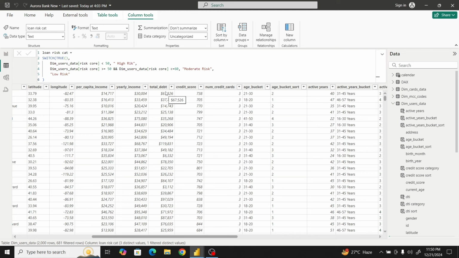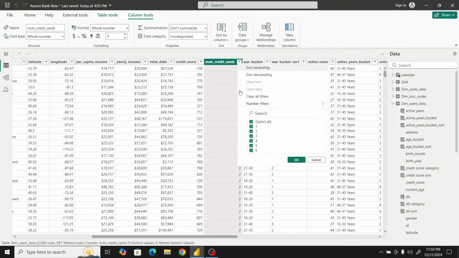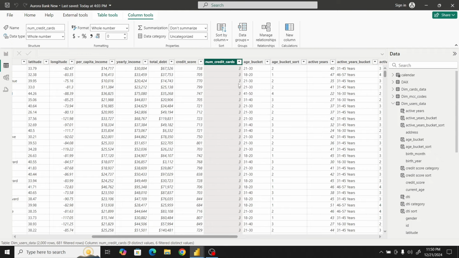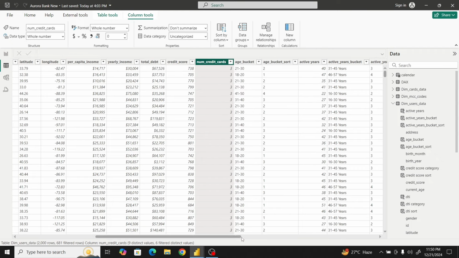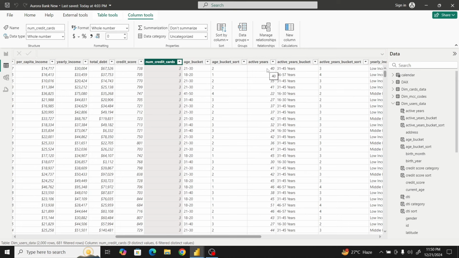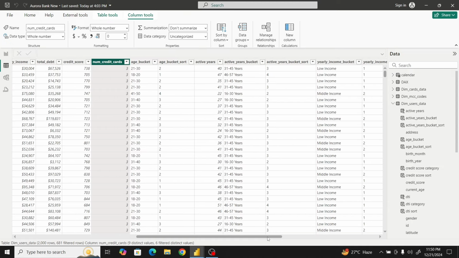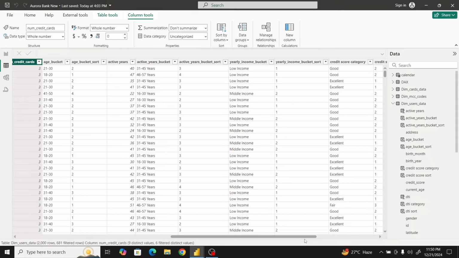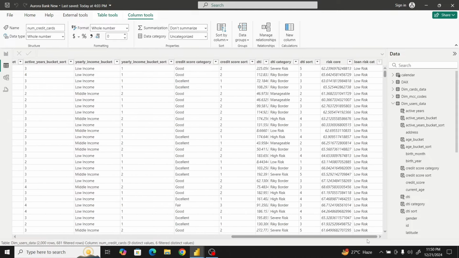Then the debt already is a problem, but this is not the only factor we're considering. You can see the number of credit cards is 3. Let's see what's the highest number of credit cards we have here. We actually have more than 6, I think. Okay, we have 6. I think somebody has 9 also, can't tell. Let's look at his active years. This individual actually has 40 active years to work, which means he'll be able to pay back. Those are the factors the model has figured out, so this person is low risk, which means a 62% score, which means 62% is going to pay back and return the money. That's the principle we are applying.